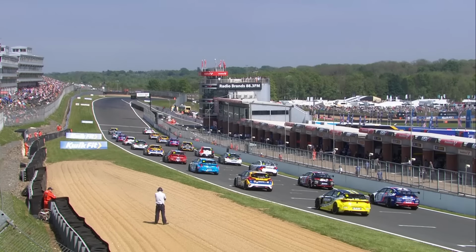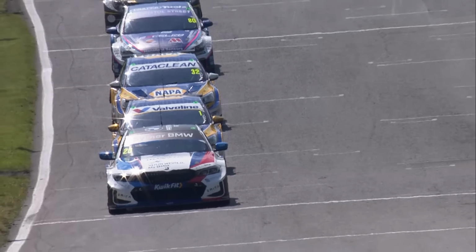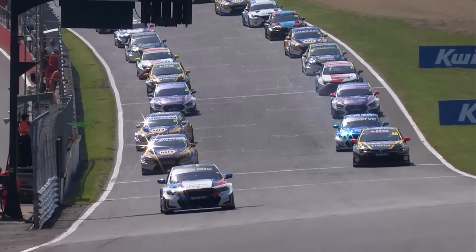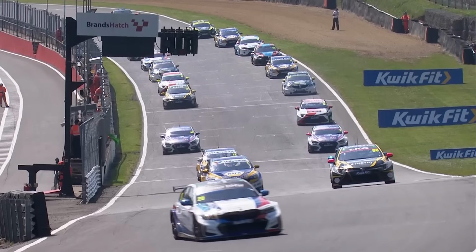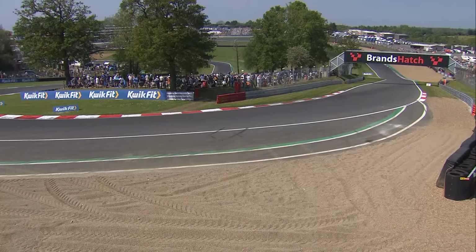Of course, the number of laps that they can use the hybrid are less from the front, and the value of the hybrid, as we keep saying, is double what it was last year. So will those at the front be able to stay there? And the other option is, will those on the soft tyre from 11th backward who've chosen it, and we'll tell you who those are in a minute, be able to come through the pack? It's all part of the fascination of the slightly revamped British Touring Car Championship for this year, to make the racing even more competitive, even more difficult to predict.